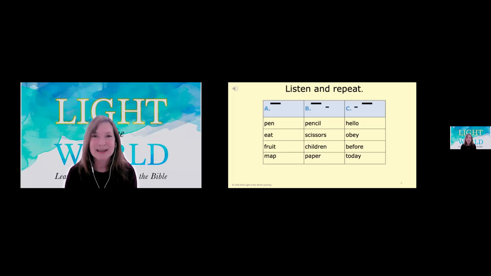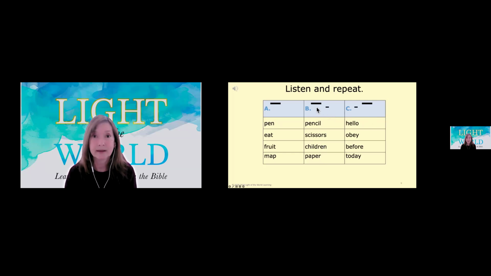We will do the same thing with model, repeat, and solo. So the teacher will read the column, then the students will repeat after the teacher in unison, and finally, we will ask a few of the students to solo and do it by themselves. For column B, because there are 2 syllables, the rhythm is a little bit different. We want to show the students that in this column of words, the word is stressed on the first syllable.